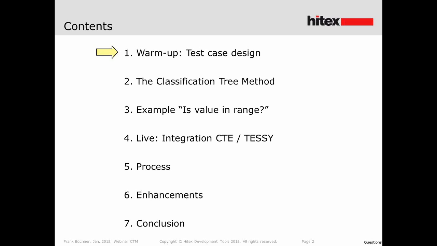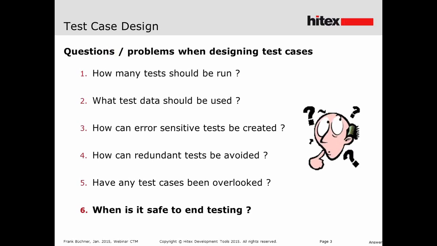Okay, let's start with what it's all about. Today, we're talking about test case design or test case specification, and this handles questions like how many test cases do I need? If I know how many test cases I should have, which test data should I use for these test cases, and how do I manage to generate error-sensitive test cases? An error-sensitive test case is a test case which reveals an error with a high probability, as opposed to redundant test cases, which do not add much to my insight in the testing.